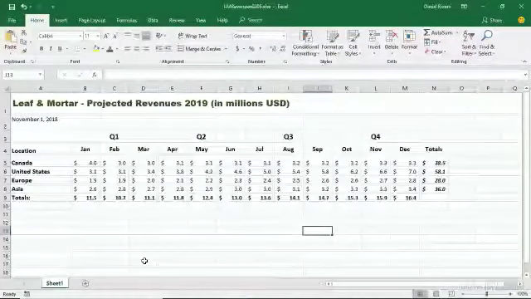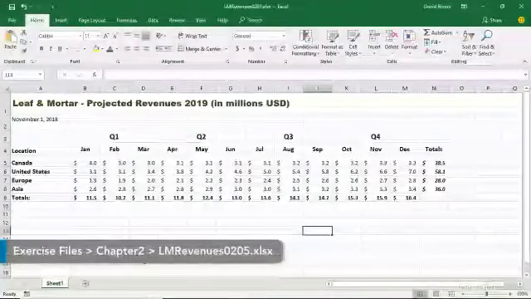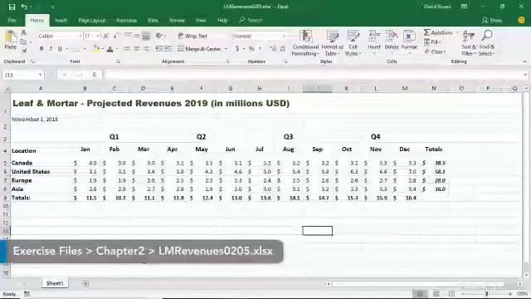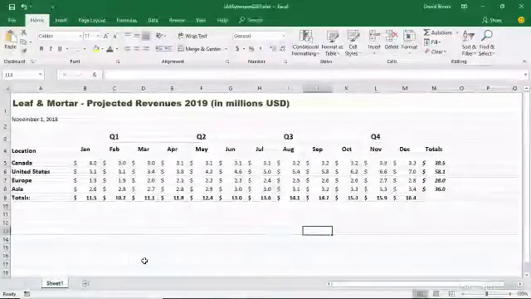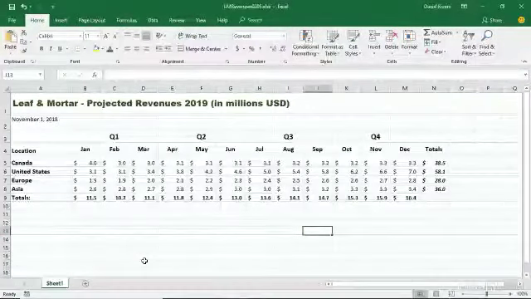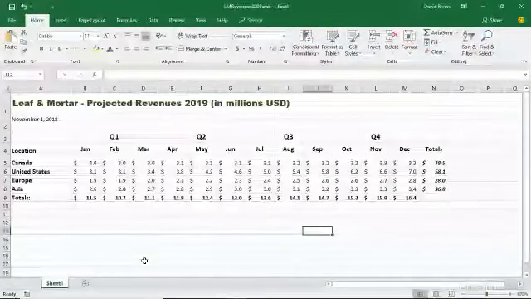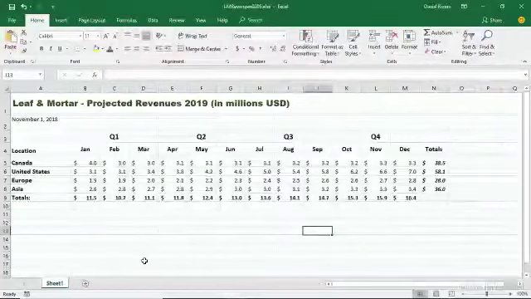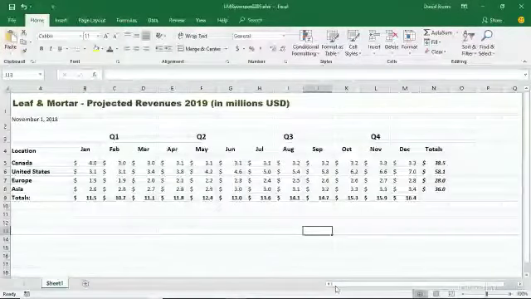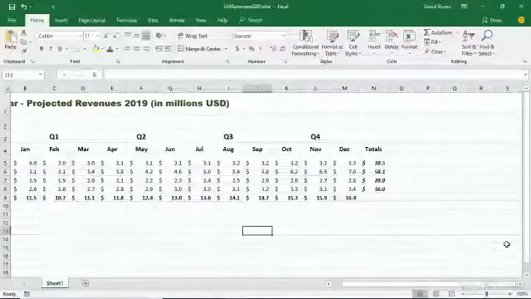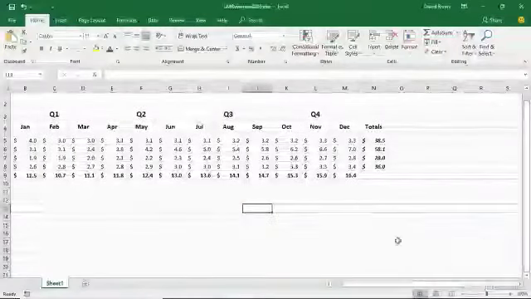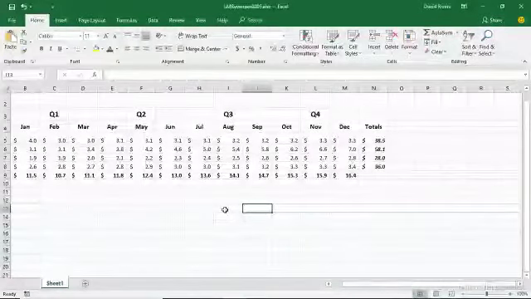I mentioned earlier how you have a lot of room on every single sheet you create in a workbook here in Excel 2019, over 1 million rows, and actually over 16,000 columns. Now, you may never fill up a sheet, but you may create and add enough content that you can no longer see it all in one screen. And when you start using the scroll bars to scroll off to the right or scroll down, you may lose your way, not knowing exactly what you're looking at.